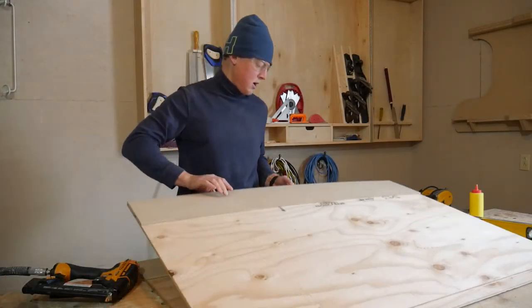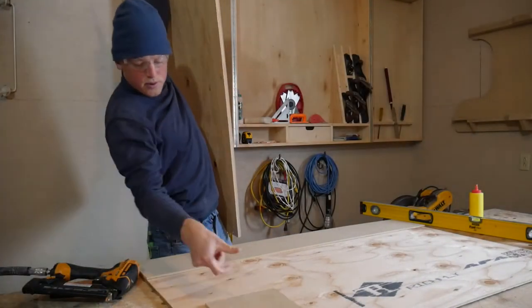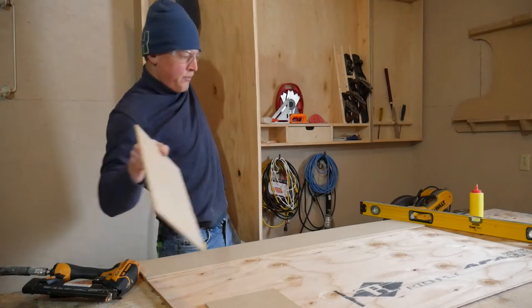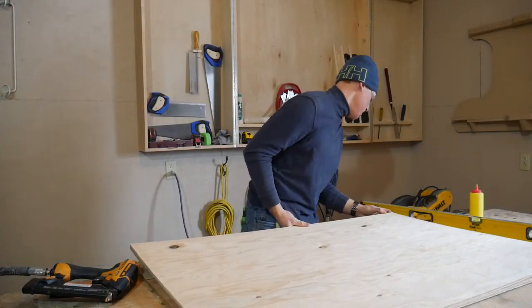Now that that's tacked, I'm going to turn this. Oh, first, I'm going to put some spacers in there. Turn this over and just chuck a bunch of clamps on there.